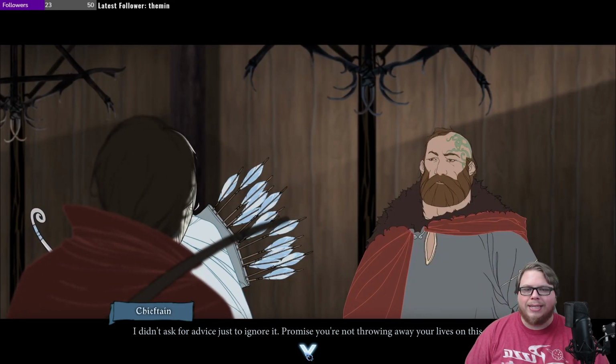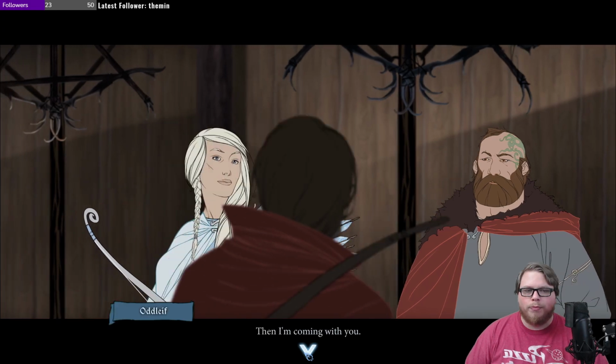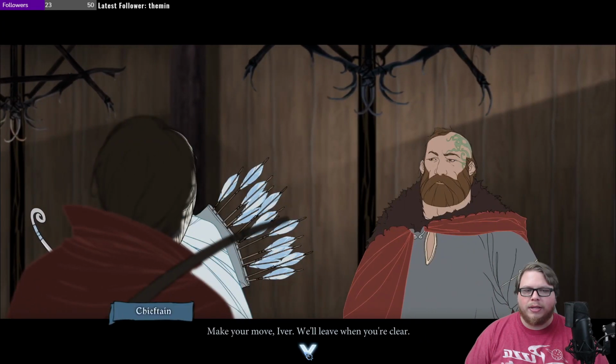I didn't ask for advice just to ignore it. Promise you're not throwing away your lives on this. That wasn't part of my plan, Ivor. Nope. Then I'm coming with you. That catches you by surprise. The chieftain rubs his chin but doesn't argue. From the training she's given Alette, you've no doubt she can handle a bow. Fine. I'll get the townspeople ready. Make your move, Ivor. We'll leave when you're clear.